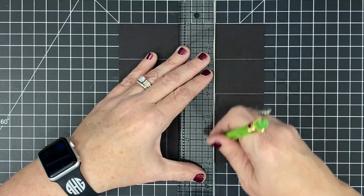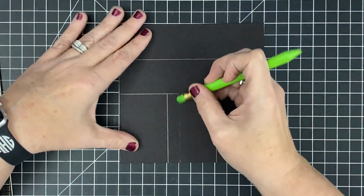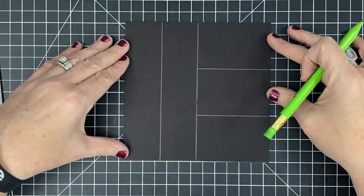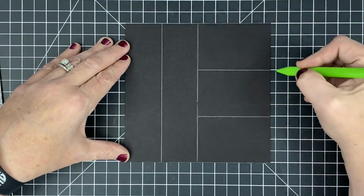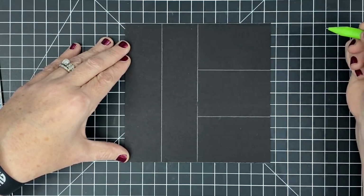All right, so these marks are going to be where your pieces, when you go to glue them on, live. So you need these pattern pieces to show you where to glue things down, okay? So 1.5 inches, 3 inches. This one is 2 inches from the bottom, and this is 4 inches from the bottom, all right?